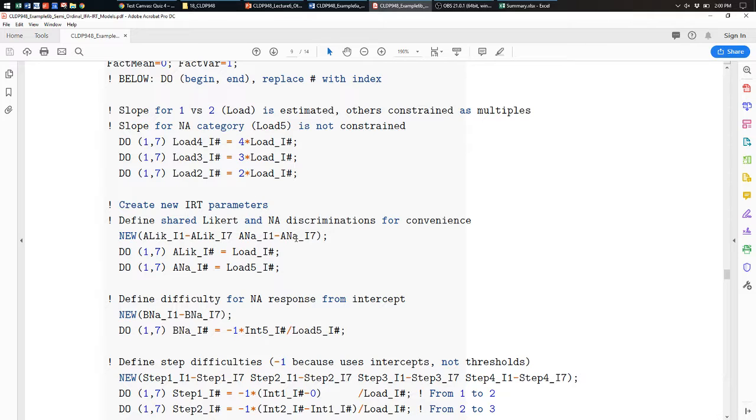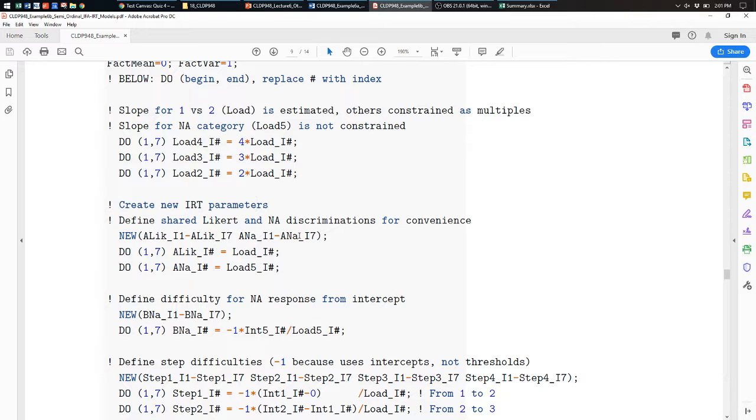So the loading thing, what we're doing is we're tricking the first 5 options to be a partial credit model. The partial credit model says that you have equal loading in transitioning from 1 to 2, 2 to 3, 3 to 4, 4 to 5. So to get from 1 to 2, that's 1 loading. To get from 1 to 3, that's 2 loading. To get from 1 to 4, that's 3. And that's what those multiplications are doing: setting up the different loadings for the different submodels to all be consistent with a partial credit model that has 1 loading running through 1 to 2, 2 to 3, 3 to 4, 4 to 5. And then the last one, the not applicable, that loading gets to be whatever it wants. So it's that versus the highest category as a reference.